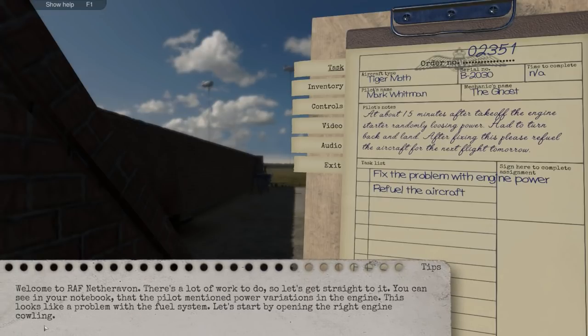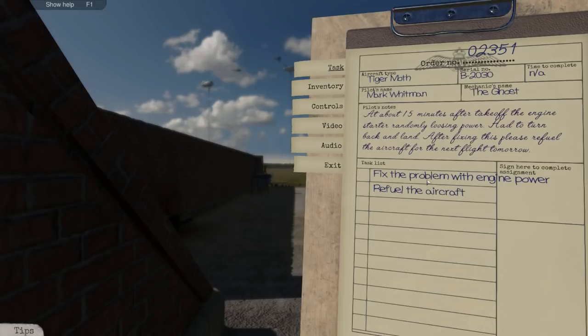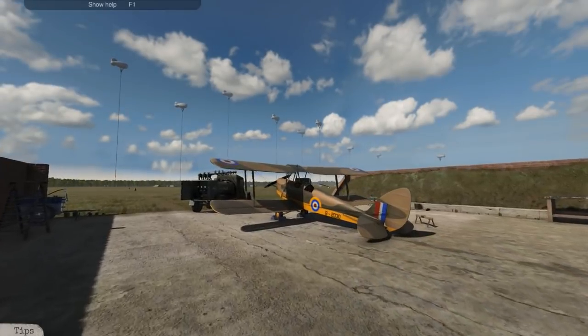You can see in the notebook that the pilot mentioned power variations in the engine. So I have a problem with the fuel system. Let's start by opening the right engine cowling. Okay. Repair. Okay. Let's do it. Is this the plane I'm working on?